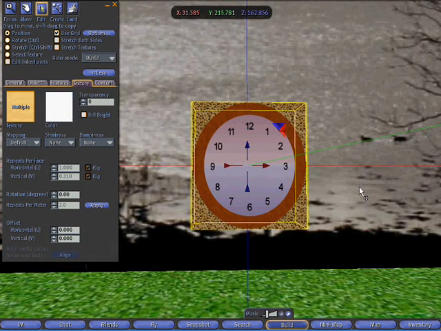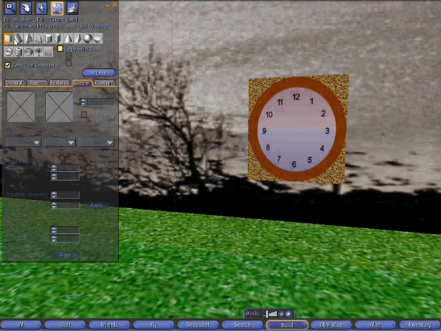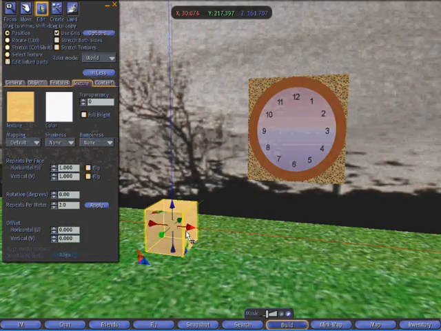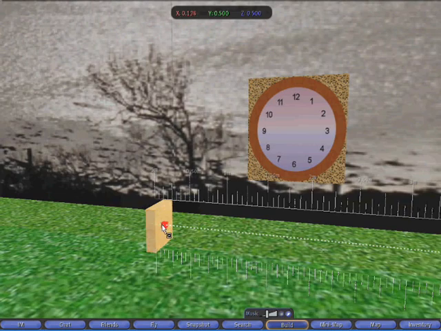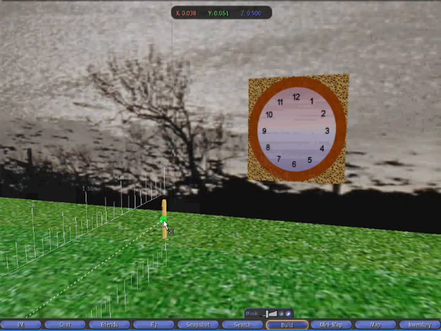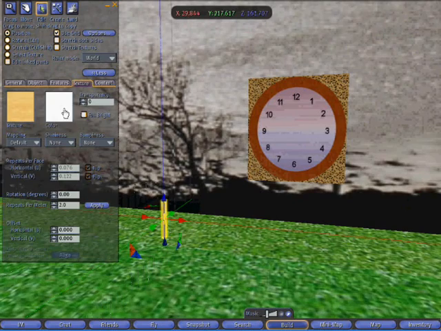We will need to create a texture for the hands, and we'll need to go into Photoshop to do that. But before we do that, I want to show you a potential problem we might have that we need to solve first. So let's have a go at creating a hand anyway, which is just going to be a cube that we're going to squash up. Move into edit mode, squash it up a bit to make it look like a sort of a long stick that can relatively easily become a hand.